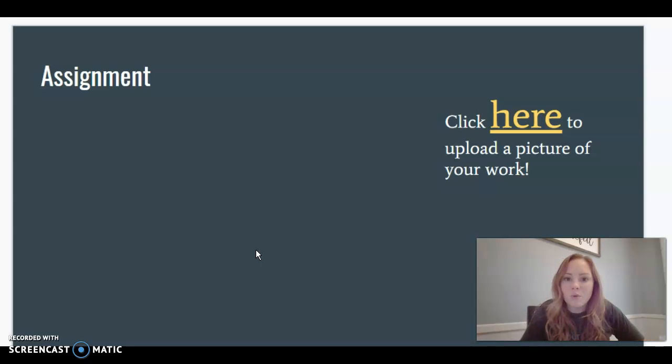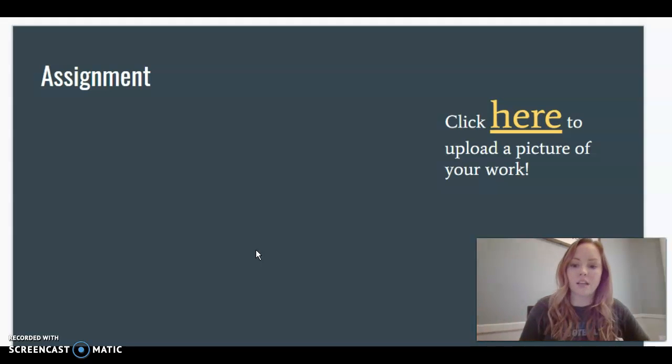So you're going to go outside in the morning time, sometime before 11, and take a picture or make a drawing of what your shadow looks like in the morning. Now, it's important that you do it in the morning because our next assignment is going to be to draw a picture of it in the afternoon. And the one after that is going to be draw a picture of it right before nighttime, like before the sun sets closer to the end of the day. And what we're going to do is we're going to look at our shadows and see how they look different. So we're going to look at your shadow from the morning, from the middle of the day, and from the afternoon, and we're going to talk about them.